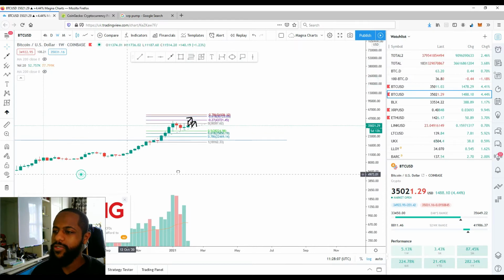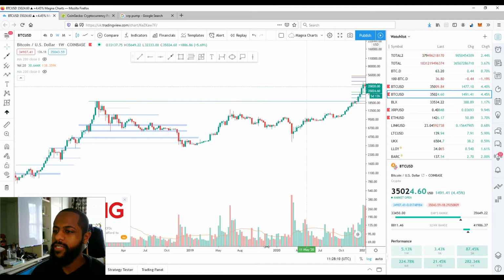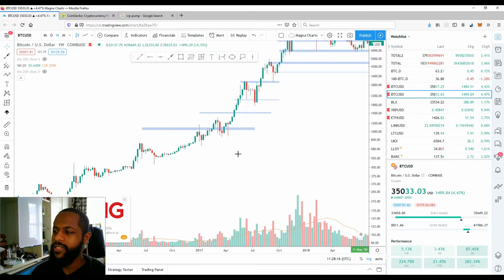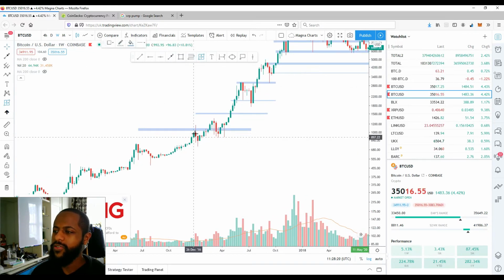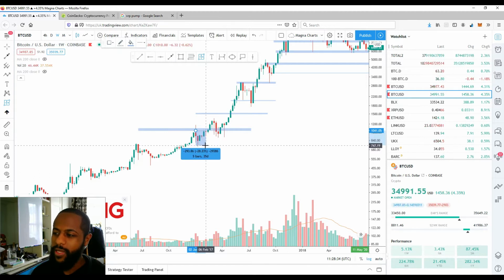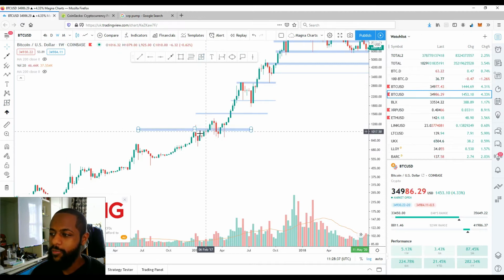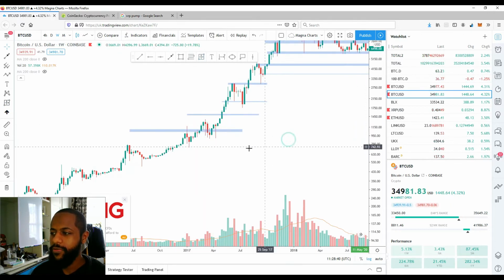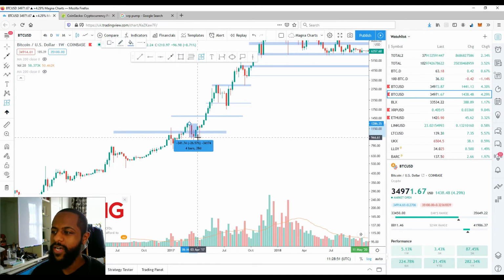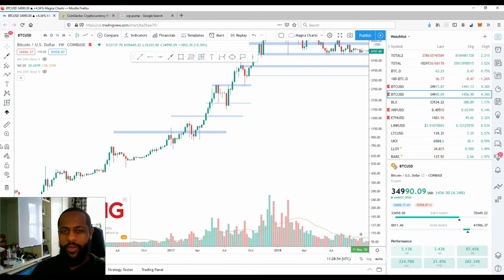If we look at the previous bull run, 2017, we'll use that as our historical example. Especially early in January and early in the start of the year, the correction only lasted about 2 weeks from the first week of correction, but then to recover back to where it was before, it's about a month, 28 to 35 days before we actually went above the previous candle closure and then continued on. Even if we look at the next correction, which is due for March to April, this took about 28 to 35 days before we actually continued on going higher.